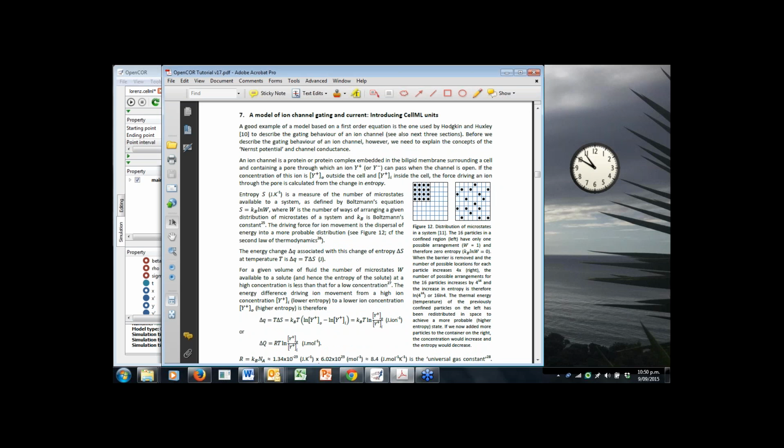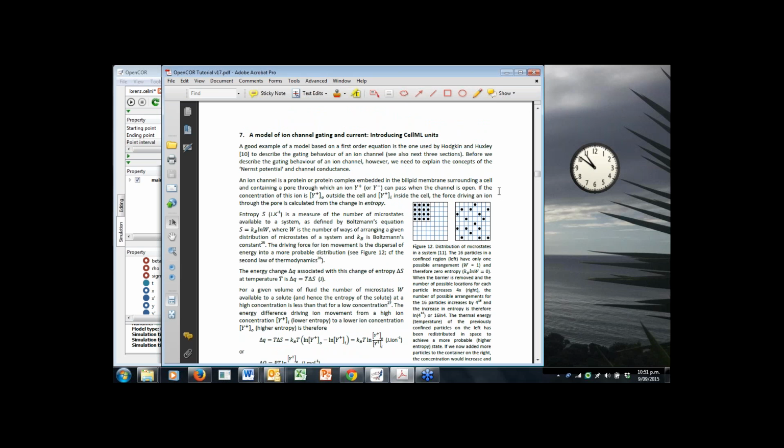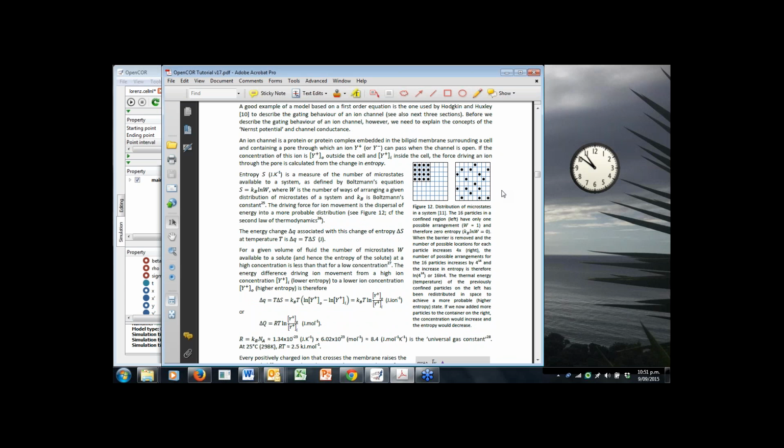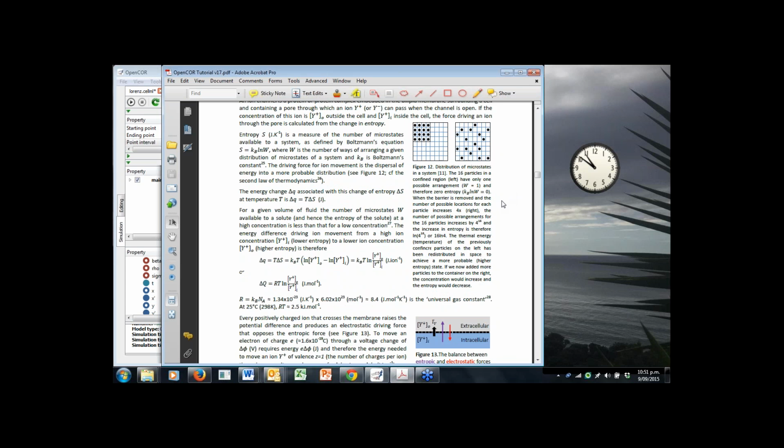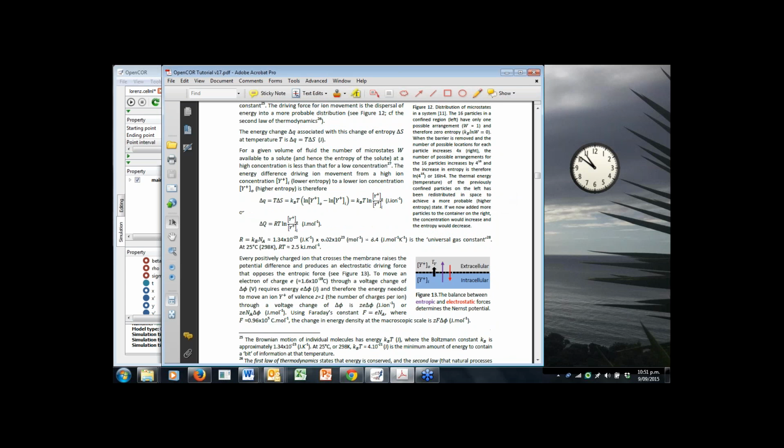So the context that the tutorial is using to explain units is electrophysiology, through initially the background to the Nernst equation and the development of equilibrium potentials in giant squid axons and then in cardiac cells, and giving a little bit of explanation from the second law of thermodynamics about the derivation of the Nernst equation.